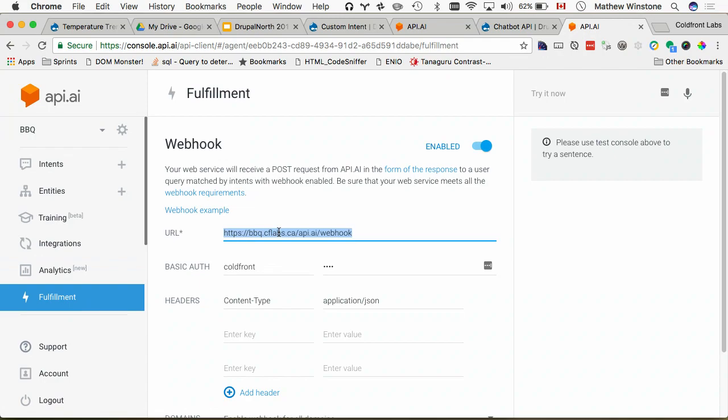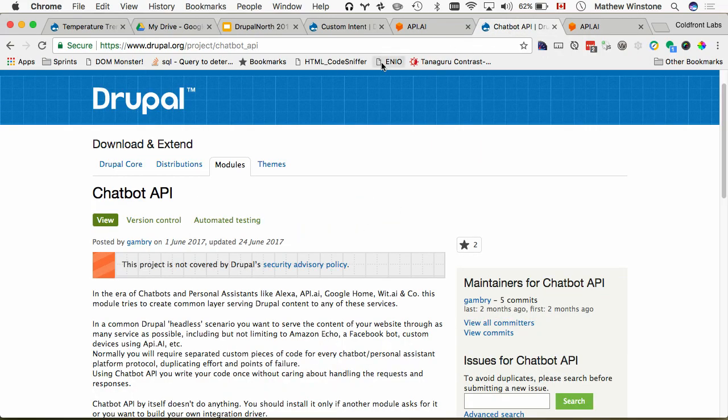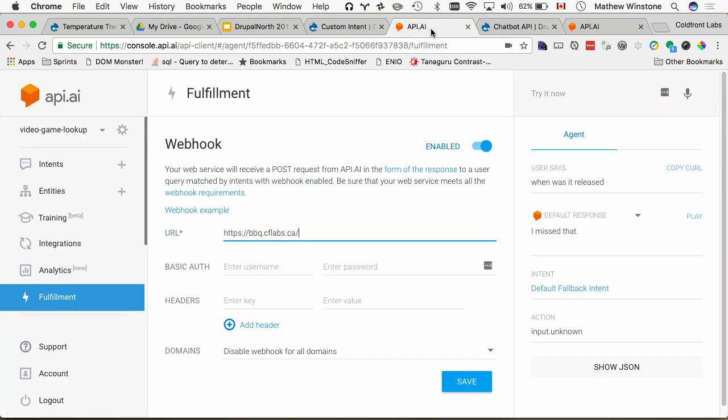There we go. Also, finding this URL in their documentation was nowhere, so I had to actually go look through the code to figure it out. So if there's anything I'm going to add to there, it's that callback URL. Basic auth, we need to copy it.